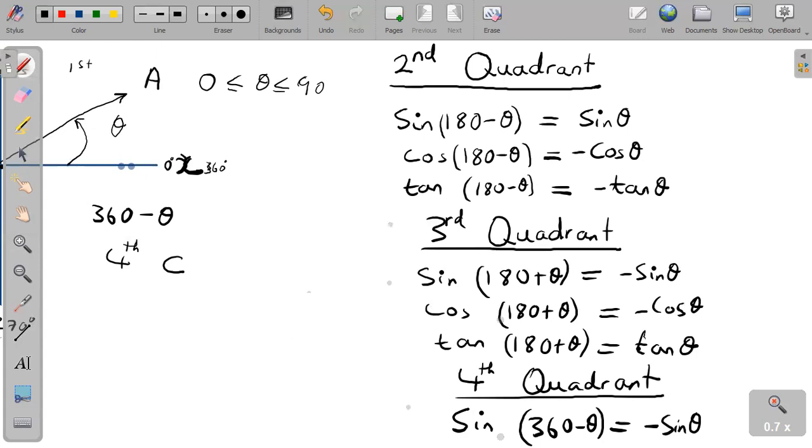It's good to understand the positive angles first, so that the negative angles, you can just relate them to the positive angles. It becomes easier that way. So I am saying, if we can understand the positive angles very well, we will simply create a relationship between the negative angles and the positive angles. So having explained the positive angles, let us now show the negative angles.